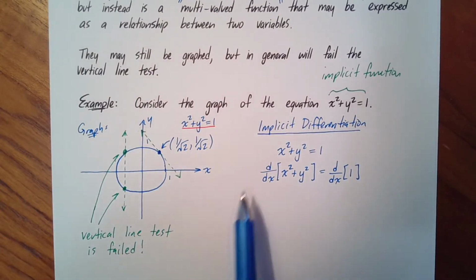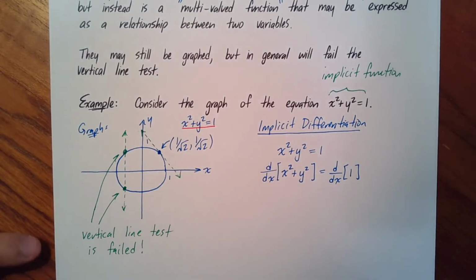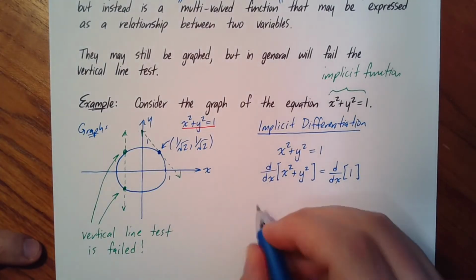Well, how do derivatives behave when you plug in sums of functions? Well, the derivatives just split up nicely. You just take the derivative of each one separately. So if I take the derivative of x squared, well, that's just a power of x. We're going to handle that in the ordinary way. Apply the power rule to get 2x.